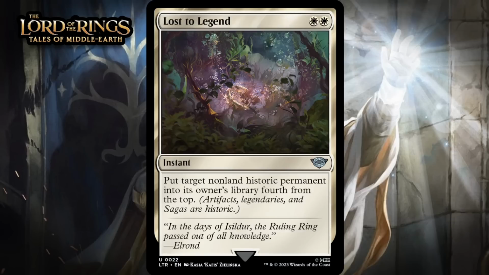Next up, it's Lost to Legend, which for 2 white mana is an uncommon instant. It says put target non-land historic permanent into its owner's library 4th from the top. Artifacts, legendaries, and sagas are historic. There are enough historic permanents in this format for Lost to Legend to be worth playing. I think most decks are going to have like 7 things this can target, and while it may not permanently get rid of a card, it's still a 1-for-1 trade, and 4 cards deep means you don't need to worry about it for a while. It can't target everything, but it is incredibly efficient, and I think that's enough for me to consider it premium removal. I'm giving it a B-.